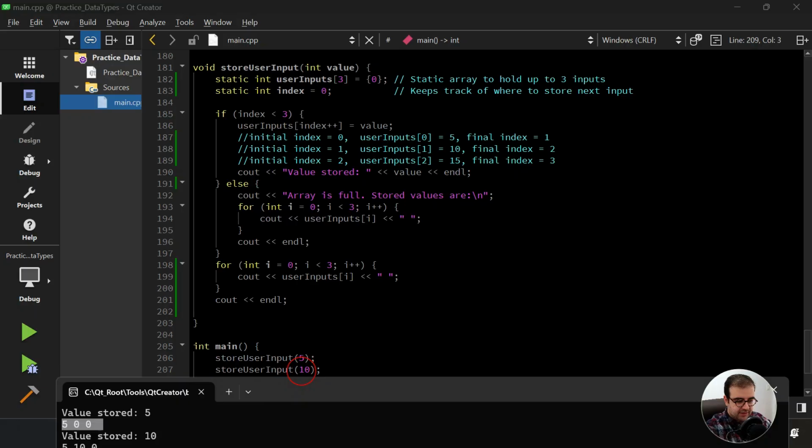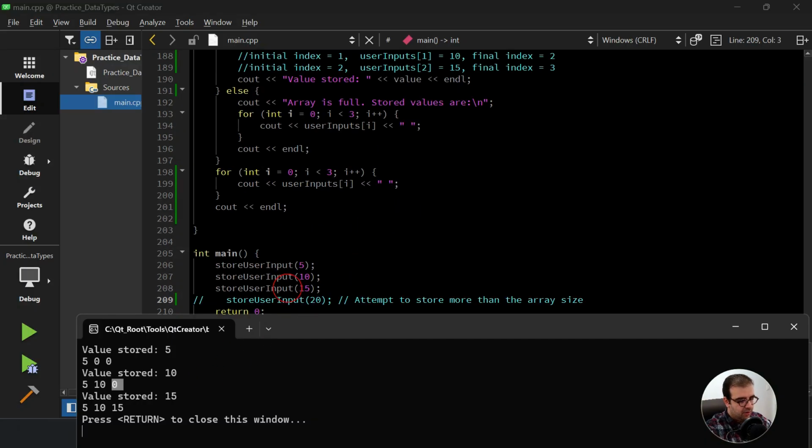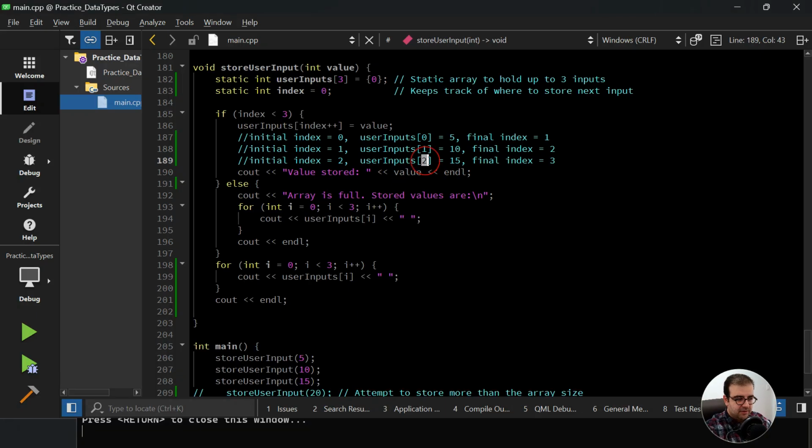When we are calling for the second time, it already remembers that the first element was 5 and the final index was 1. Therefore, now 10 is going to be assigned to the second element because now index is 1, and it is not considering this line because it is static. So it is going to assign 10 to the second element of the user input, and only the third value is remaining 0. In the third call, 15 is going to be assigned to the third element of the array user input.